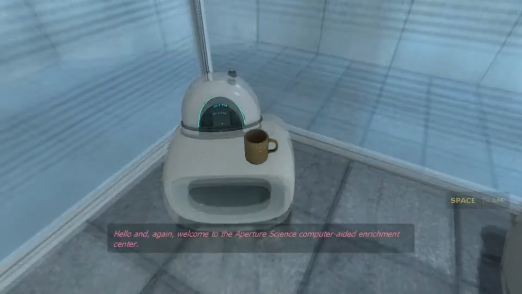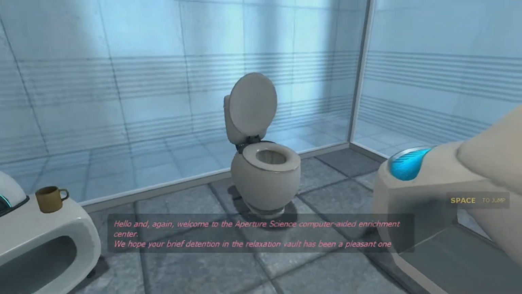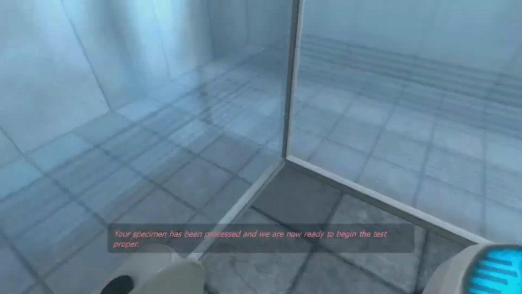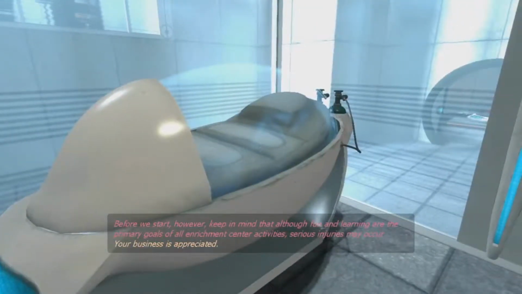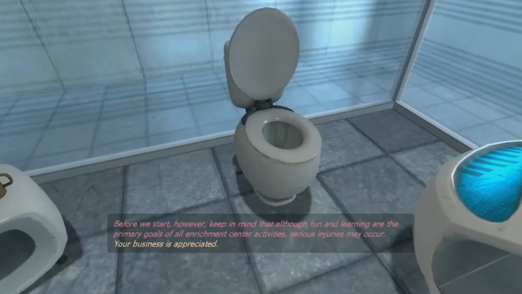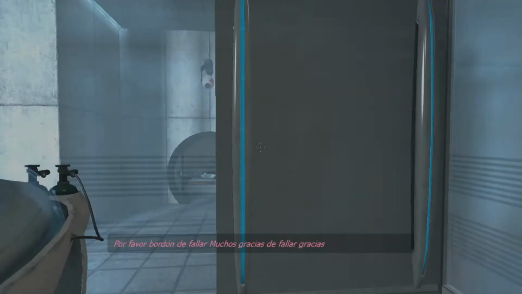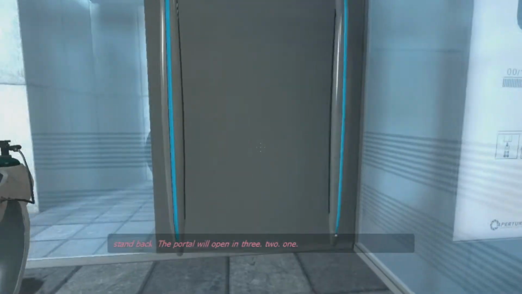Hello, and again, welcome to the Aperture Science Computer Aided Enrichment Center. We hope your brief detention and relaxation vault has been a pleasant one. Your specimen has been processed, and we are now ready to begin the test proper. Before we start, however, keep in mind that although fun and learning are the primary goals of all Enrichment Center activities, serious injuries may occur. For your own safety and the safety of others, please refrain from... Oops! Stand back. The portal will open in 3, 2... 1.